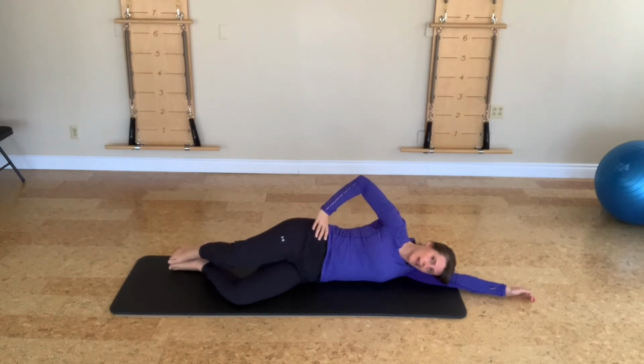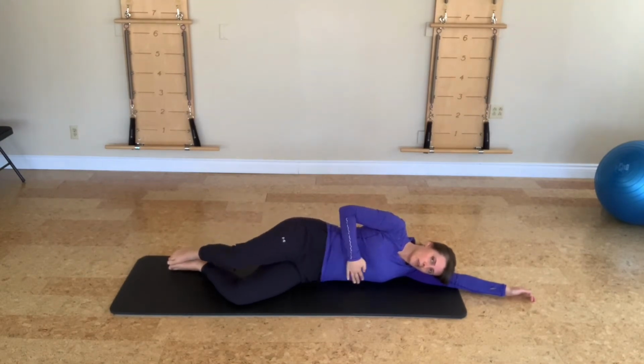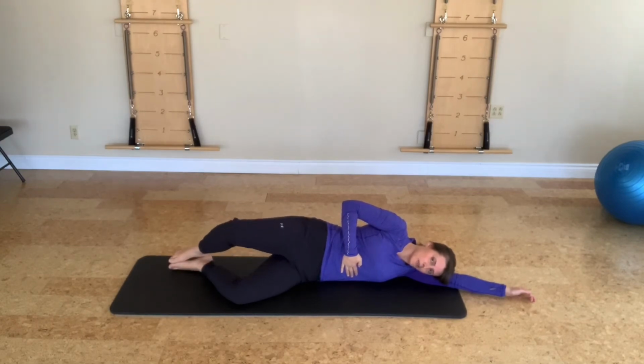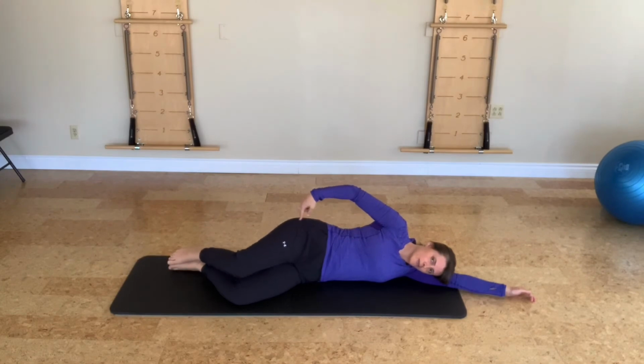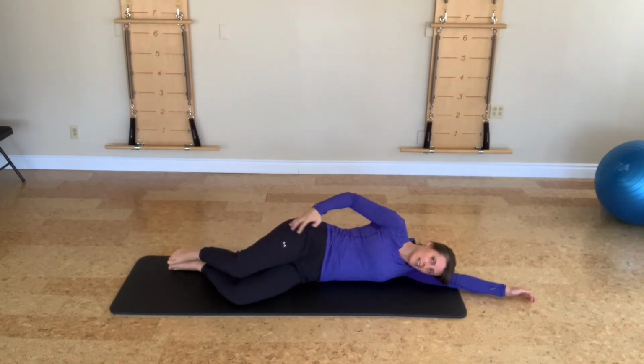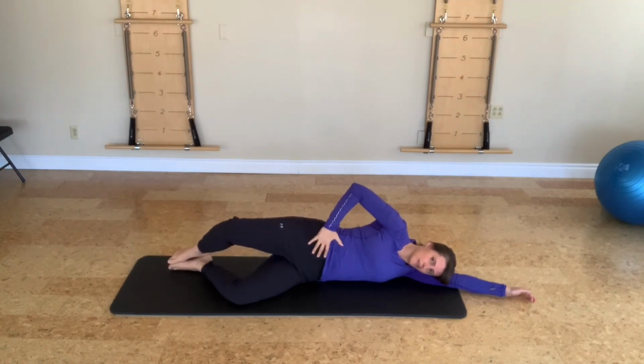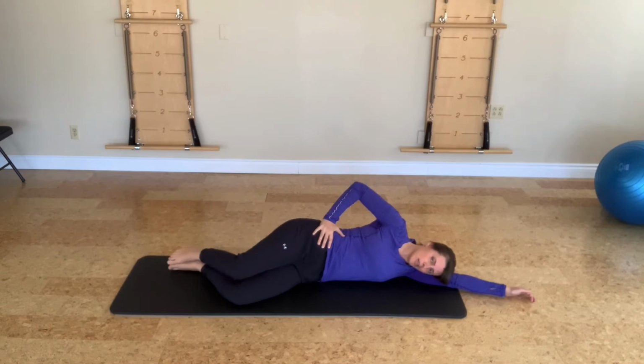Call these clams. So you're lifting and you're lowering, keeping the belly area engaged, pulling back. Your lower ribs here, maybe pull these back. That'll help stabilize you. And your focus is moving freely through this hip joint. So you're trying not to tighten too much through the hip. You're trying to stabilize the upper portion of your body so that the lower part can move freely.